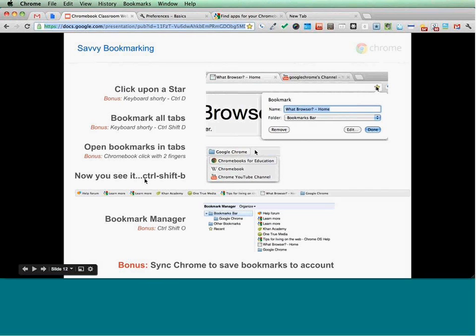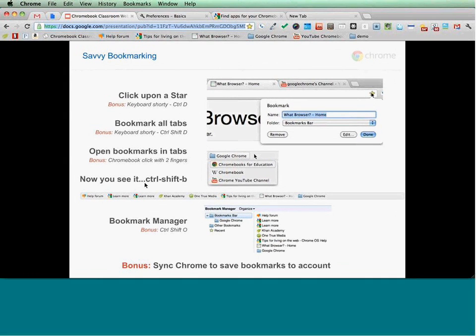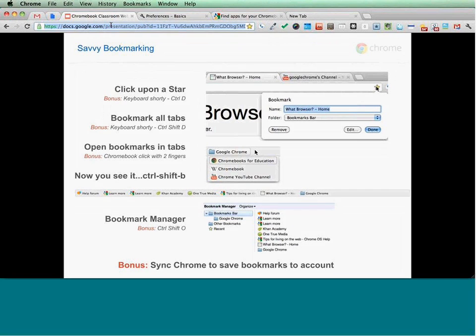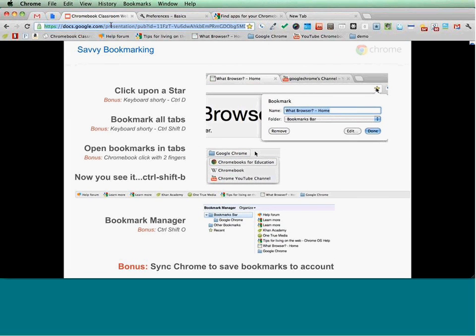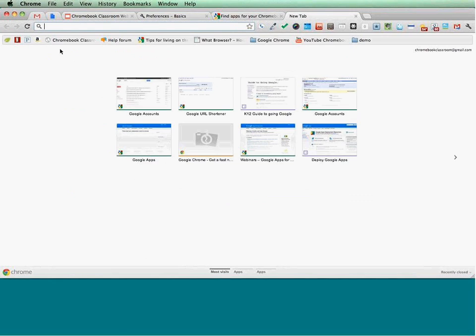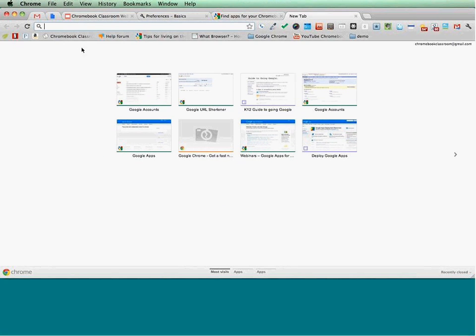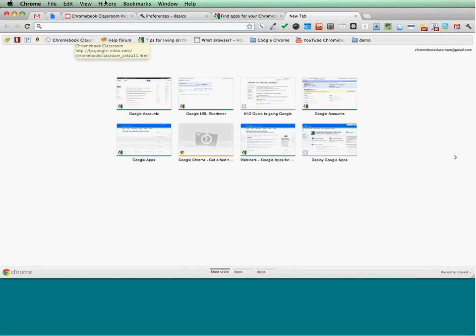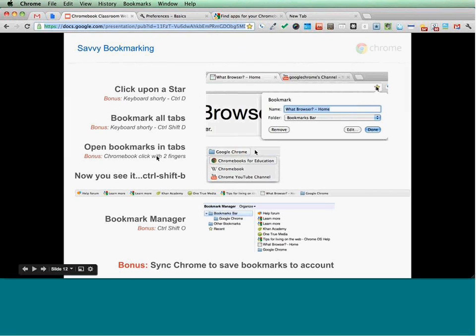So another thing you can do is add or hide or show the bookmark bar. So if you hit Command or Control-Shift-B, you'll be able to toggle that bookmark bar. So now you can see I've got my bookmark bar showing up underneath my omnibox, but I can hit Control-Shift-B to hide it again, if you want to get some more room. You'll also notice a kind of neat trick on the new tab page when you do that. If you do Control-Shift-B, those bookmarks just kind of move right up there, and then once I hit it again to hide it, it detaches itself. So that's kind of a neat little tip.